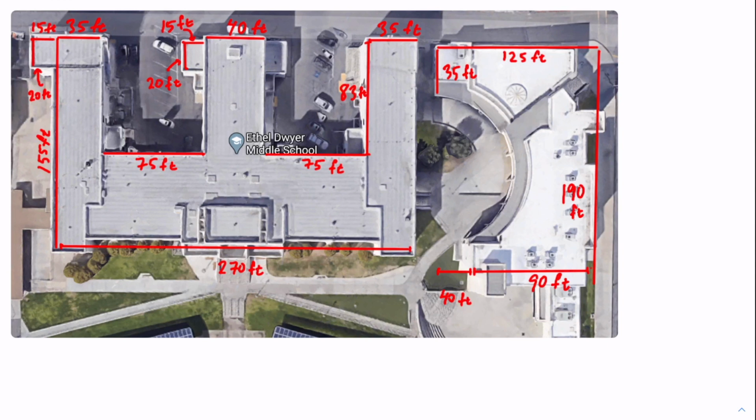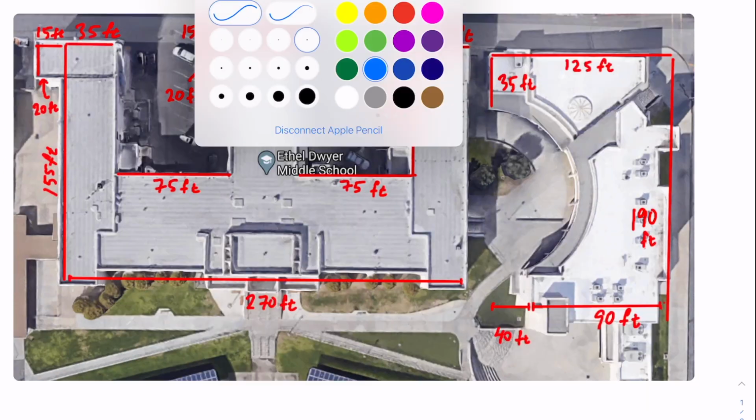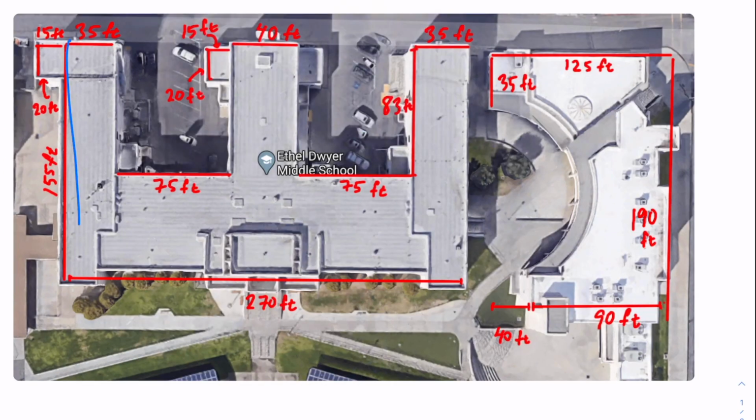If you remember from finding the area of compound or composite figures, the main strategy is to split it up into more manageable pieces, right? There's a couple ways that you can try to do this. One way would be to find the area of this entire rectangle and subtract out stuff, which would be fine, except there's this, and this piece here, which we'd have to add back. So that's one way of doing it.